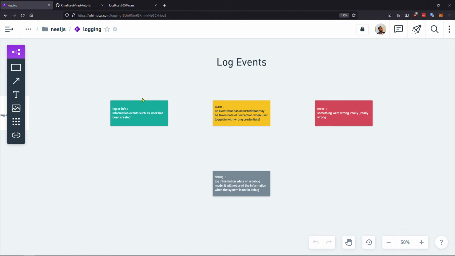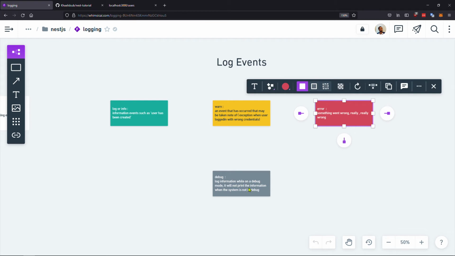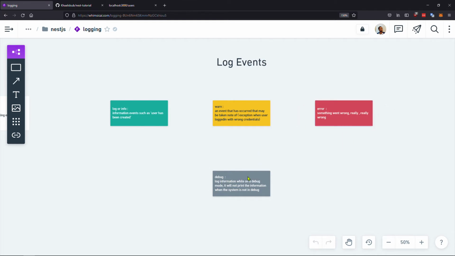So we are going to check those three circumstances, and debug we won't do in the videos, because it's only meant for when you are debugging. There is a debug mode for NestJS, and it will log only when you are in debug mode.